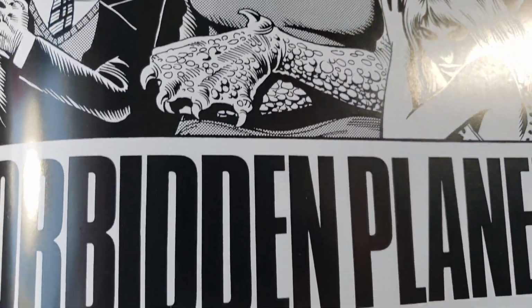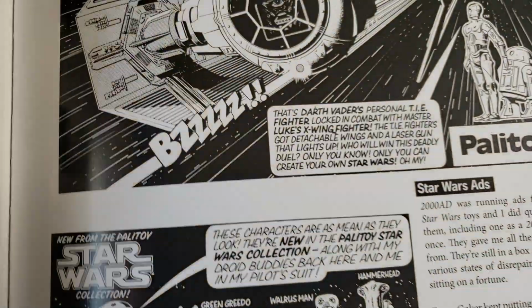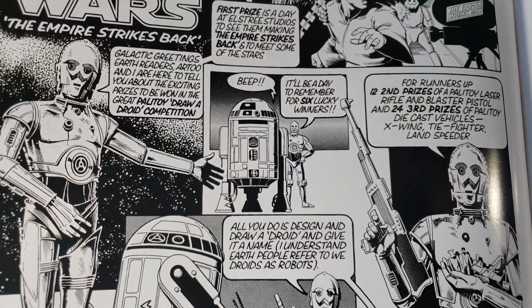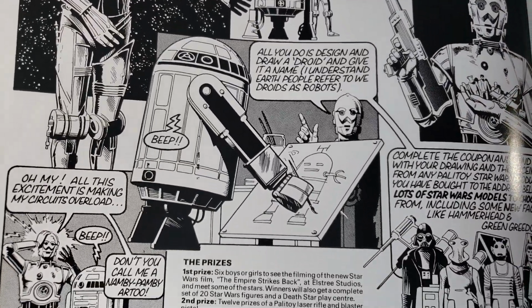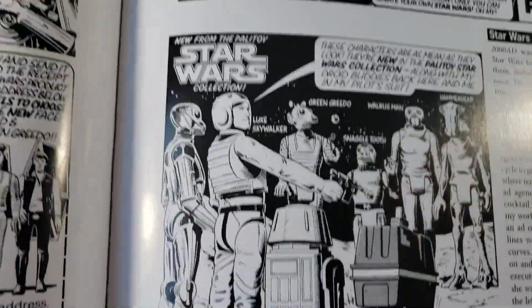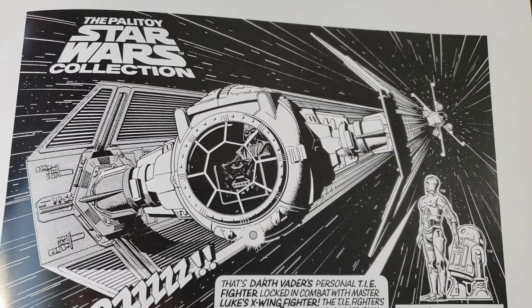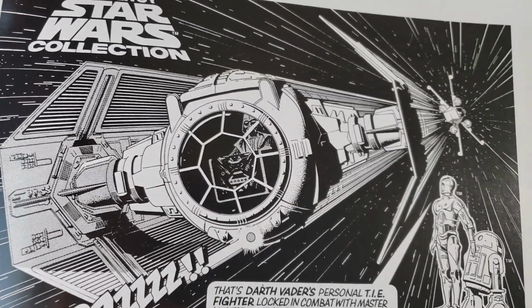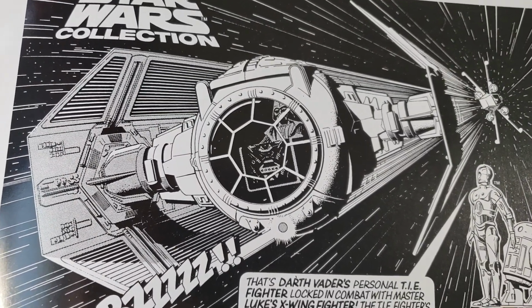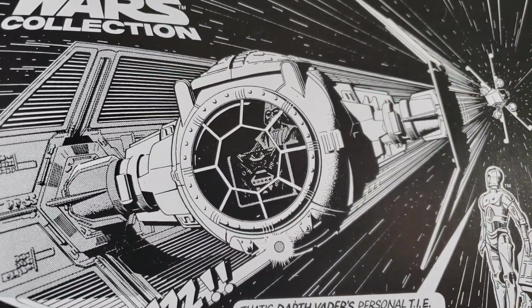Forbidden Planet. You can see the glare kicking up. Oh, this is cool. I didn't know he drew this. I don't recognize this exact ad, but just the idea of it is pretty cool. Man, this is dope. It's interesting too, talking about detail. I feel that this is the perfect level of detail for a vintage Star Wars vibe. It's detailed, and it would take a while to draw, but it just looks so damn cool, and it's so clear.